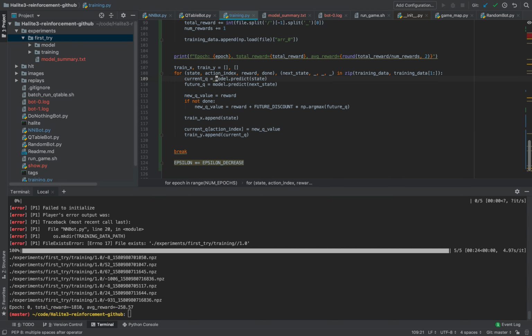Our current Q will be an array with 5 choices, 5 different moves. Whatever the model predicts might be the best move. And the model tries to predict the actual reward that we would get in this state. And we say if this was a terminal state, then we know that the reward is whatever reward was given. If it's not a terminal state, we take the reward that we got right now plus a future discount of the maximum reward that we expect to get in the future. And then we take this array with 5 values, and we say for the choice that we actually made in the game, we want to now have the new Q value.